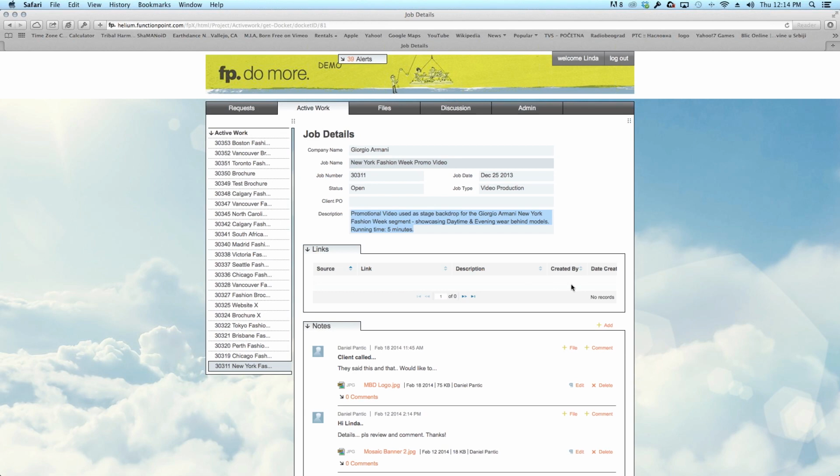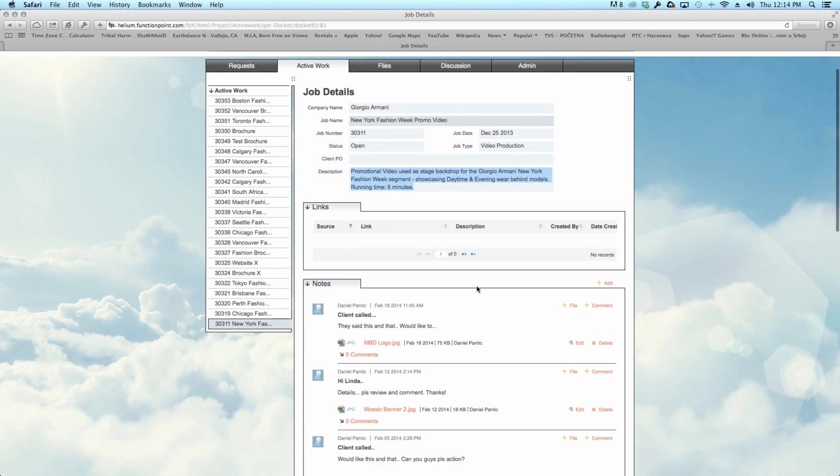So these links could potentially be links to larger files that you might have sitting on your server, maybe your Dropbox or Google Drive. So this is where these links will actually then show up and be accessible to your clients.